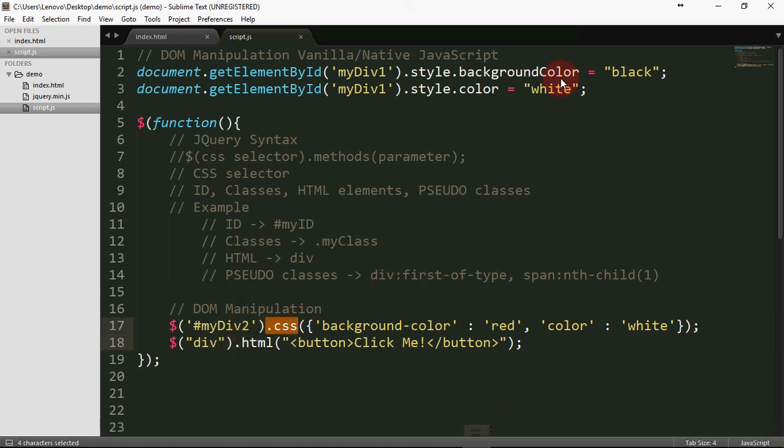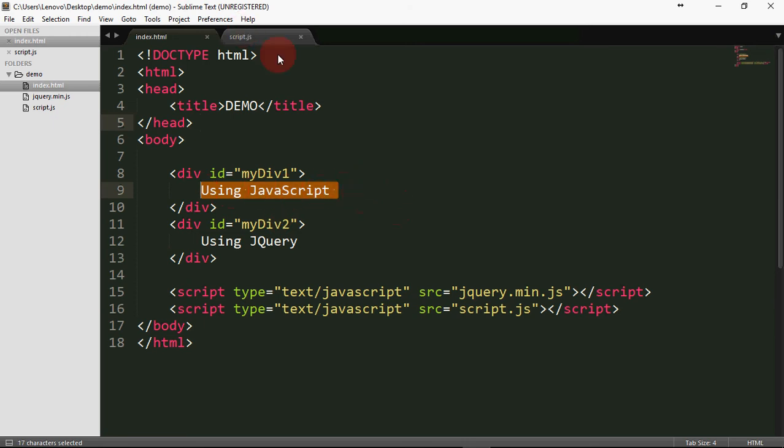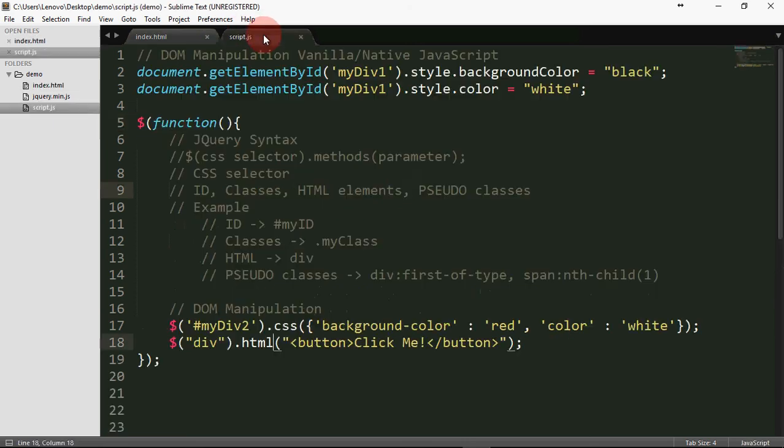And if you want documentation, you just go to the API docs of jQuery. What it does is actually attach or put something inside here, the inner HTML. Here it will put something inside and replace whatever is inside. So it's the same as the inner HTML in the document or DOM in JavaScript.